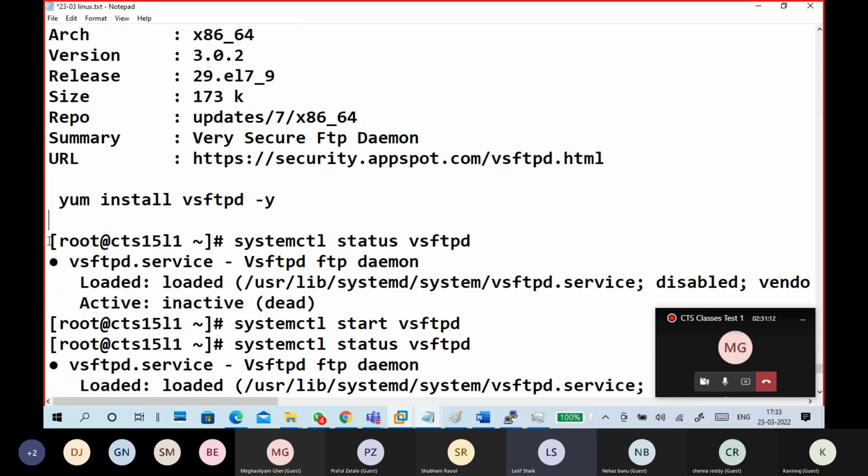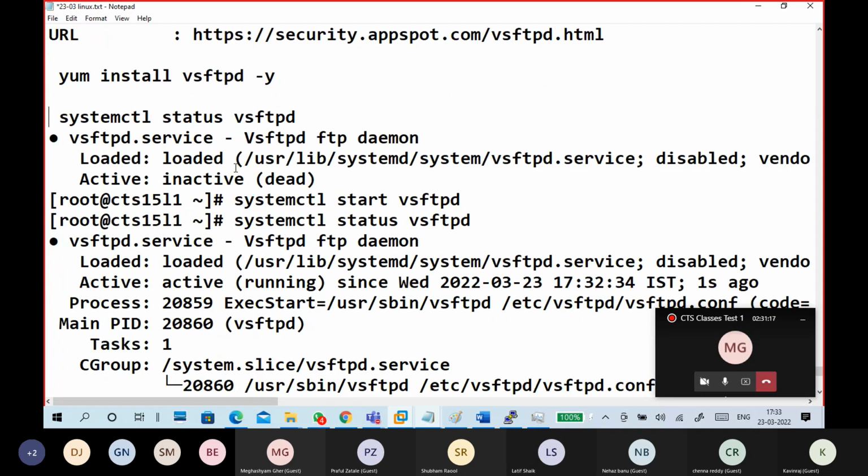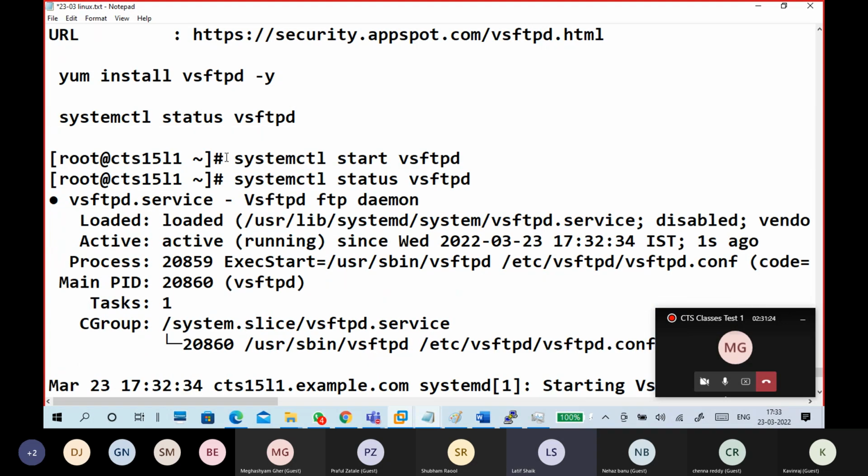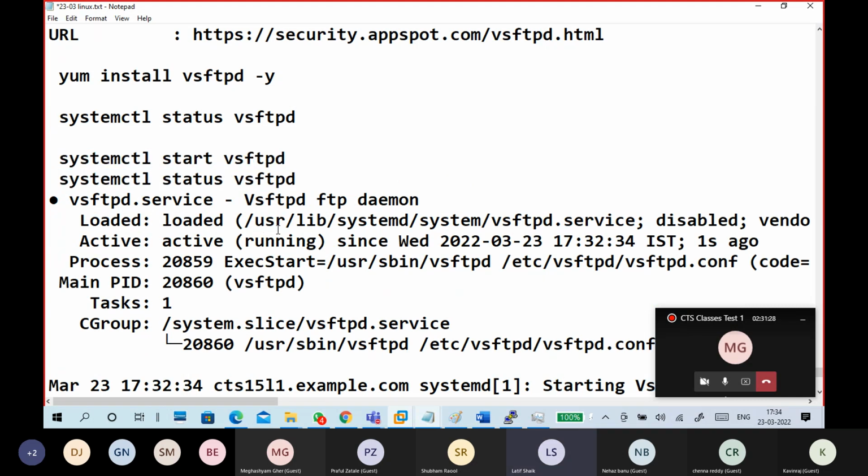Next, check the status. It is in off condition. Service check status shows it is dead. Then start the service and check the status.